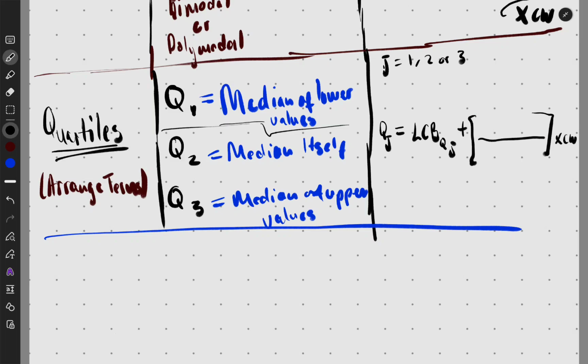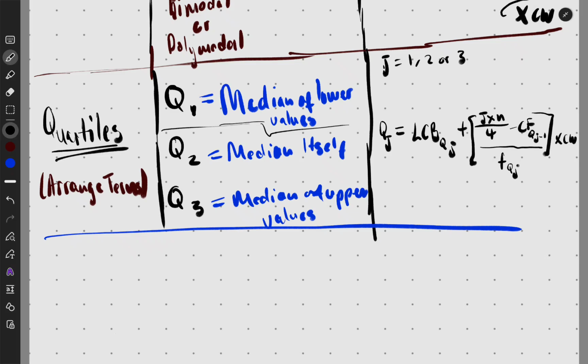So in the fraction, we still do the same. Now, what we do is we say J times N all over 4 minus cumulative frequency. For the median, it was N over 2 minus cumulative frequency. For here, it is J times N over 4 minus the cumulative frequency of the class before QJ. So it's J minus 1. Then it is going to be divided by the frequency of the class with the quartile. So this is what you do. Just write it down and be good at it. Lower class boundary outside, plus that big fraction, then multiply by the class width at the end.